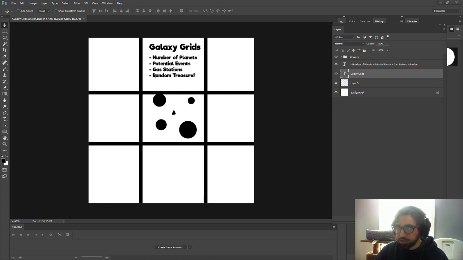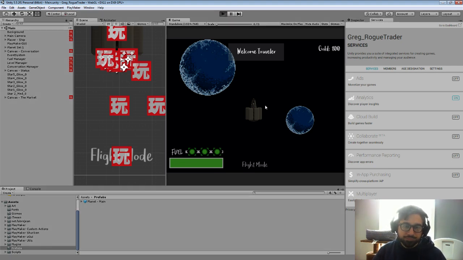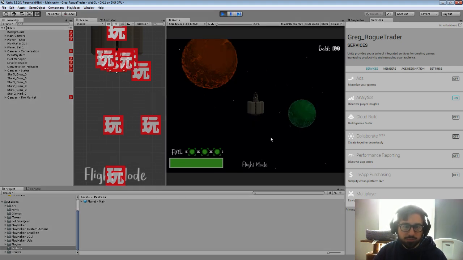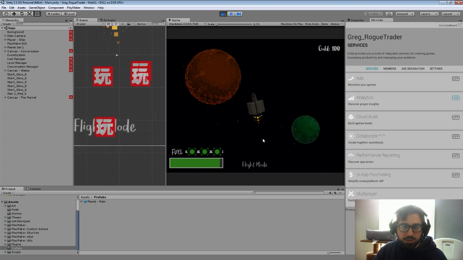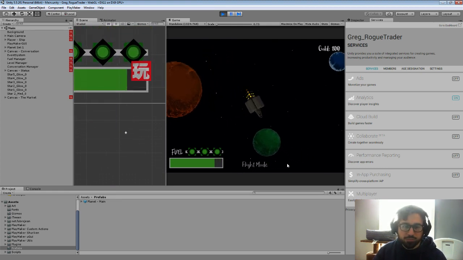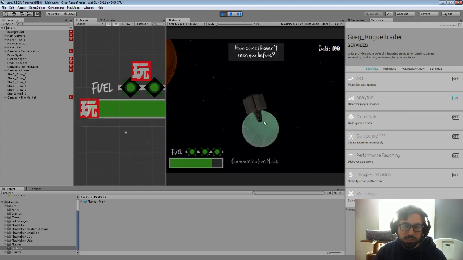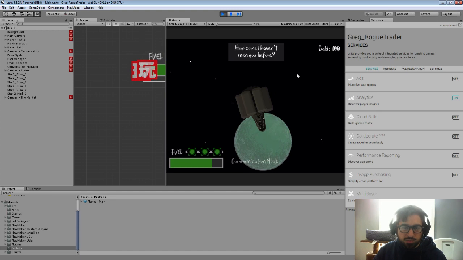Okay. And I'm going to pull up Unity, and then I'm going to start ahead. Now, last time that I streamed, I worked on the fuel system. So now when you fly around, it uses up your fuel, which is pretty cool. And when you go to a planet, it stops. So it just starts going through the communication prompts.